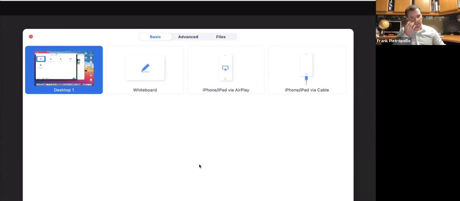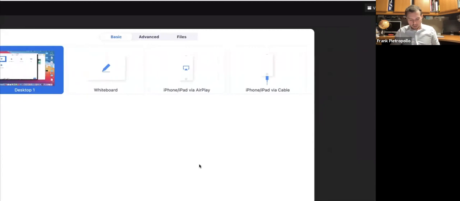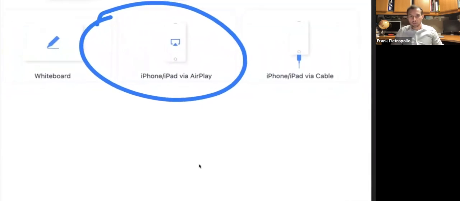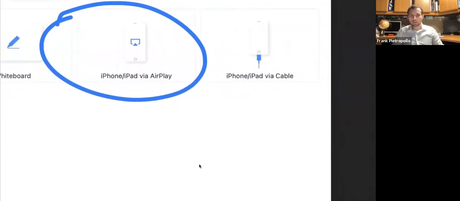I've only used it 2 times because I use my iPad and it's just much easier to write because I have my Apple Pencil. Now, going back to the iPad, because this is really what I want to focus on, this is how I connect. And you could see it says iPhone/iPad via AirPlay. This is a wireless connection. And we're going to see on the image to the right in a second directions that will pop up on your computer screen once you click this.